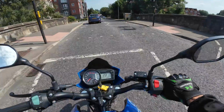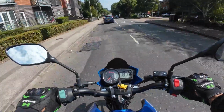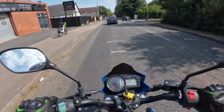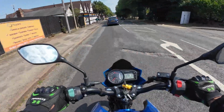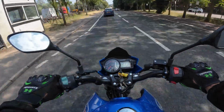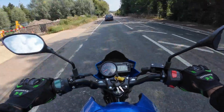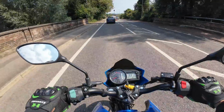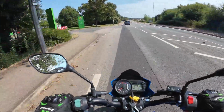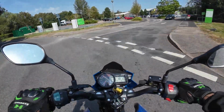Afternoon all, Monday afternoon, second test ride out on this. This is our used Assault. A customer bought an Assault and it sat in his garage for 2 years. Unfortunately, they had a family issue and it came back to us for resale. So we bought it, and it has resold. It's only done 34 miles in 2 years. So obviously we rebought it, it's had its first service, and we've resold the bike.